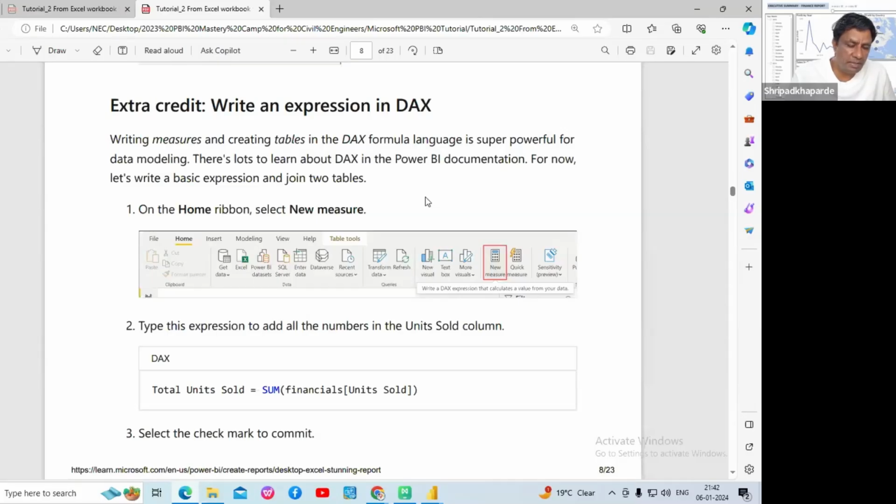This is simple. That means if there is a value of 1 in one table and a value of 2 in the other table, we can add both tables, 1 plus 2 equals 3, and create a third table. Okay, this is the simple procedure.